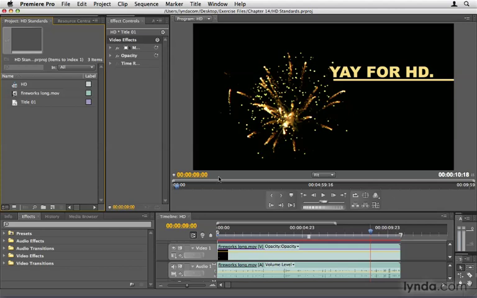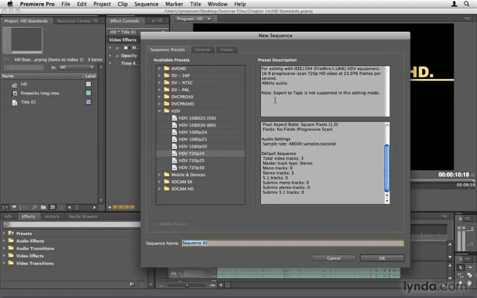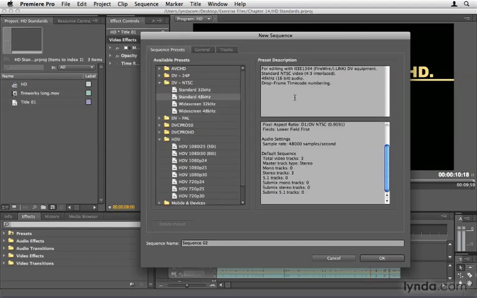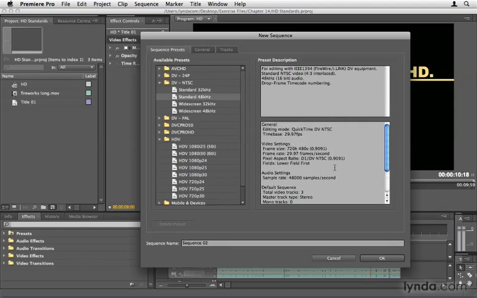Again, as a teaching tool, I'm going to create a brand new sequence so we can look at these settings here. We know that we have standard DV. These are standard SD formats. One of them that's not listed here is EDTV. We know that we have SDTV, standard definition. We have HDTV, high definition. But there's also EDTV, which is enhanced definition TV. Essentially, that's the standard NTSC pixel count with a 720 by 480, but it also has progressive frames and not interlaced frames, so it's often seen as 480p.